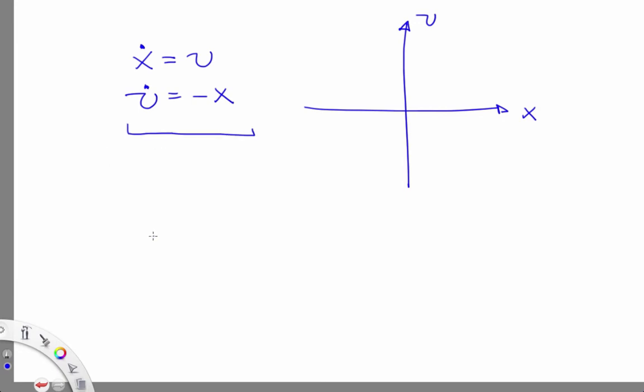Now, look at these equations. If we are at the point x equals 0, v equals 0, what does the ODE tell us that x dot and v dot are? Well, you just plug in. That means that the slope of the landscape is 0. A ball placed there on that landscape won't move. That is the definition of a fixed point of the dynamic.